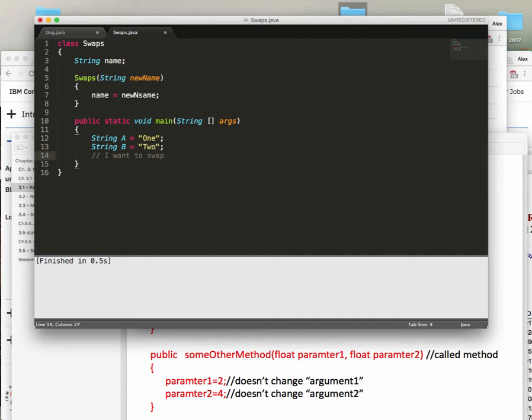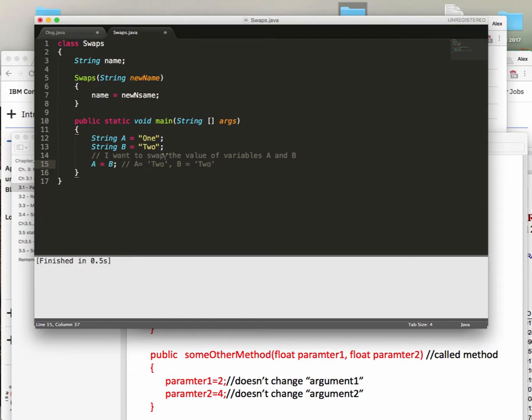Okay, I want to swap the values of variables A and B. How do I do that? You've got to do a temp. Okay, so if I just did this, just for those of you who are learning this for the first time, let's say you have A is equal to B. If I do this, A is equal to 2, and B is equal to 2. All right?